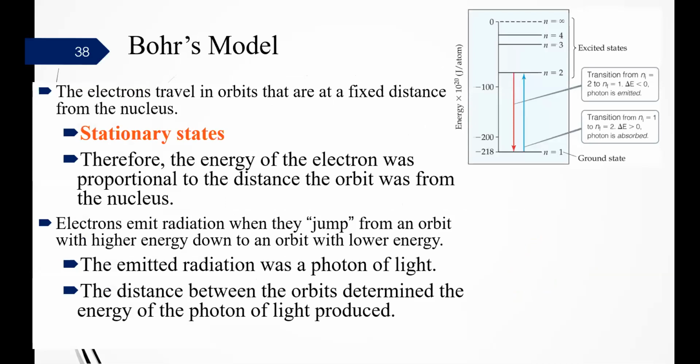So Bohr's model is like the piano. We have fixed distances that we can be. They're these stationary states. The energy of the electron is proportional to its distance away, so it can exist in these rings moving away from the nucleus. Keeping our colors the same, our nucleus is here in the middle. So we have our very first ring.